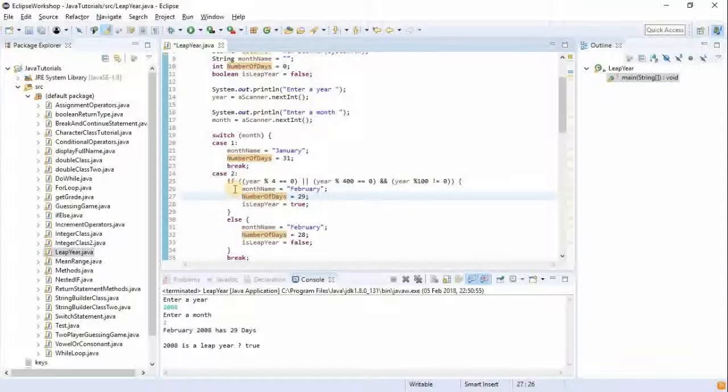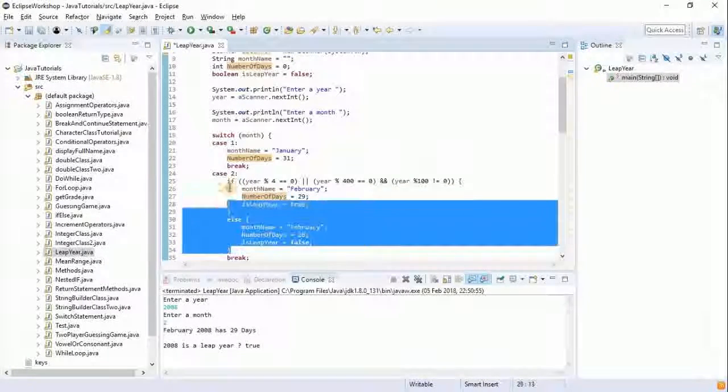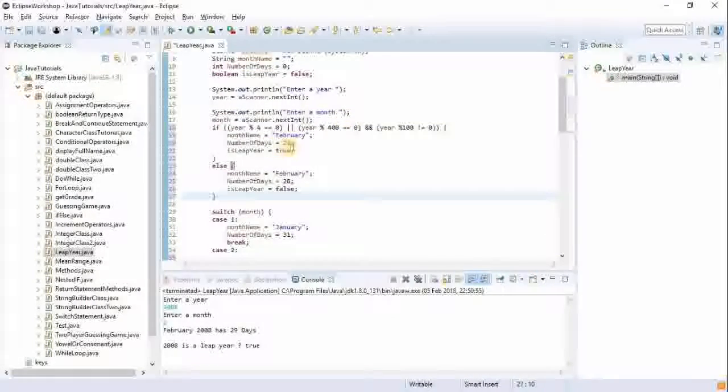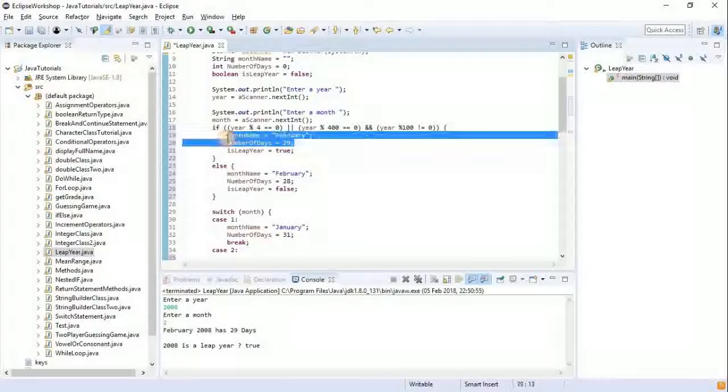Hey guys, before we round up this video, I actually want to make a few corrections. When I went back and reran something, I knew that something was wrong. Now this particular statement would be outside of the switch statement, so we'll first check if it is a leap year.